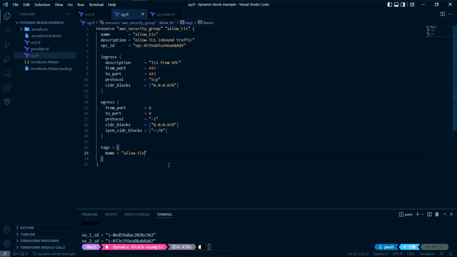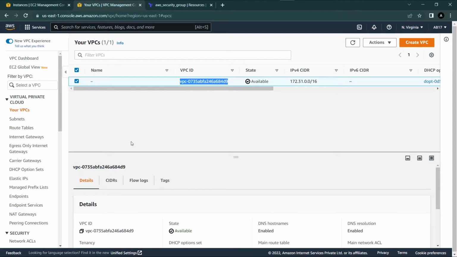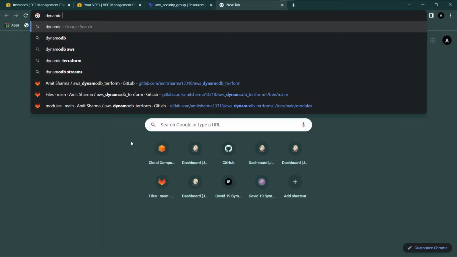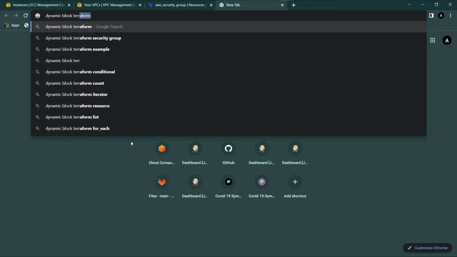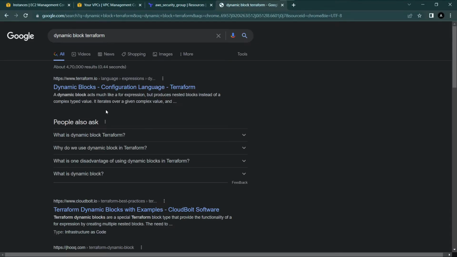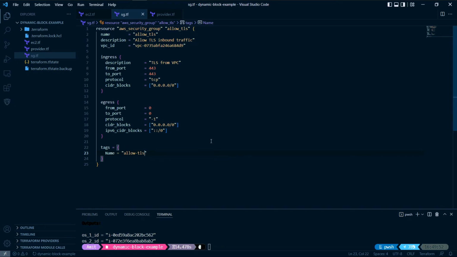There you will use some new or modified for loop, that is the dynamic block in Terraform. If you come here, they will tell you how to implement a dynamic block. So understand what I'm telling you.